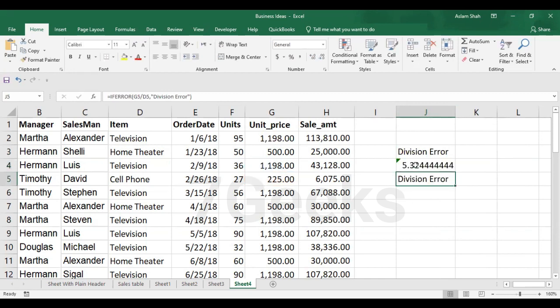So you see that it calculated it rightly. The answer is 5.32. Similarly, this function can be applied to other types of errors and you can show a customized message or any value you want to show through this function.